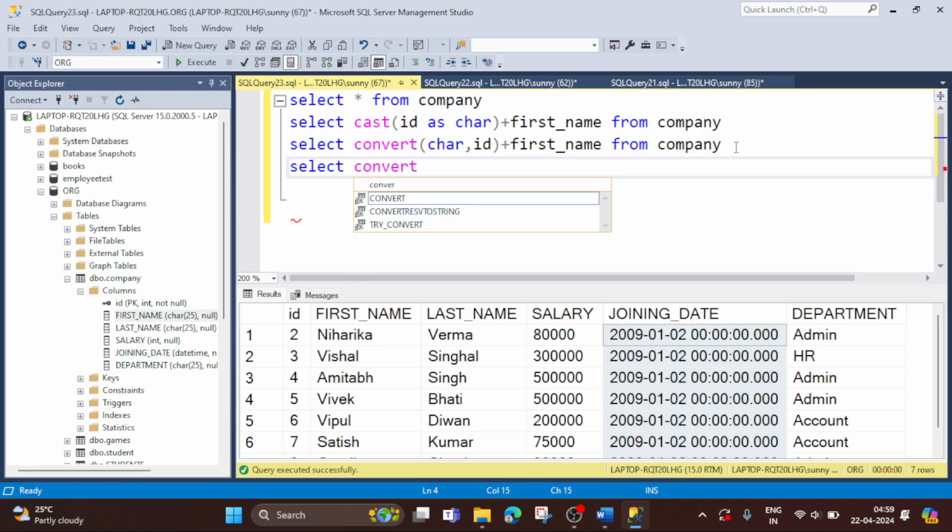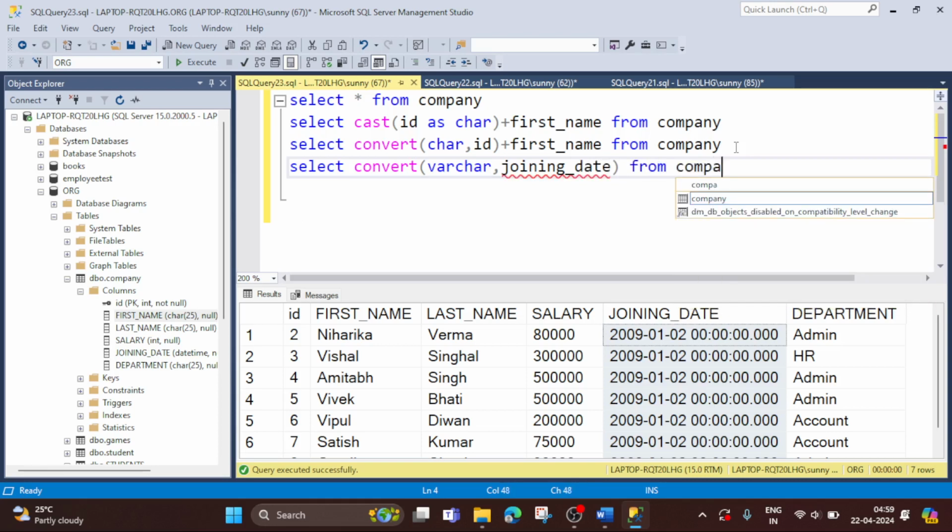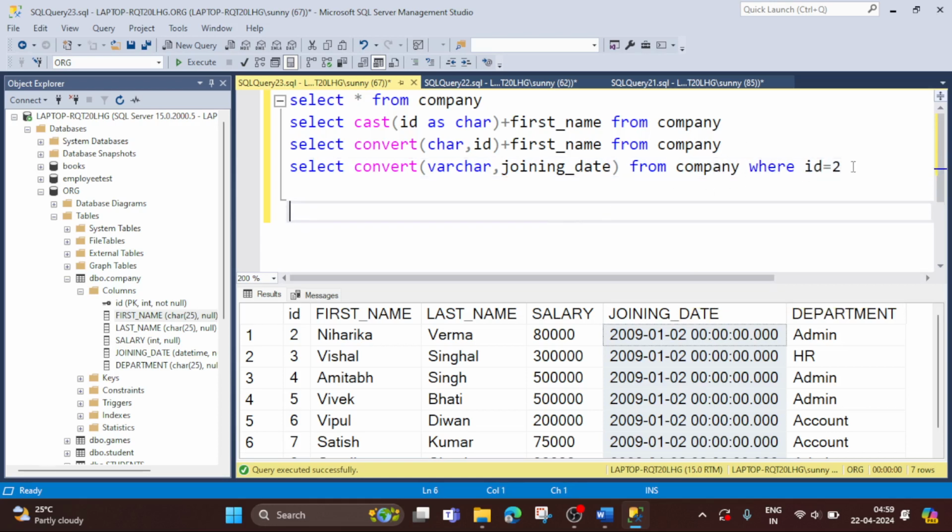Select convert varchar joining date, which is the column name, from company table, and then close this, from company where ID equal to 2. Now let's execute this query.